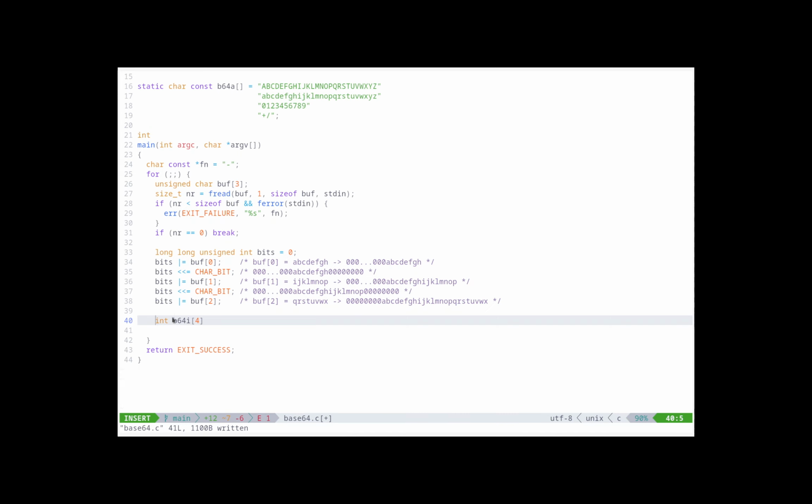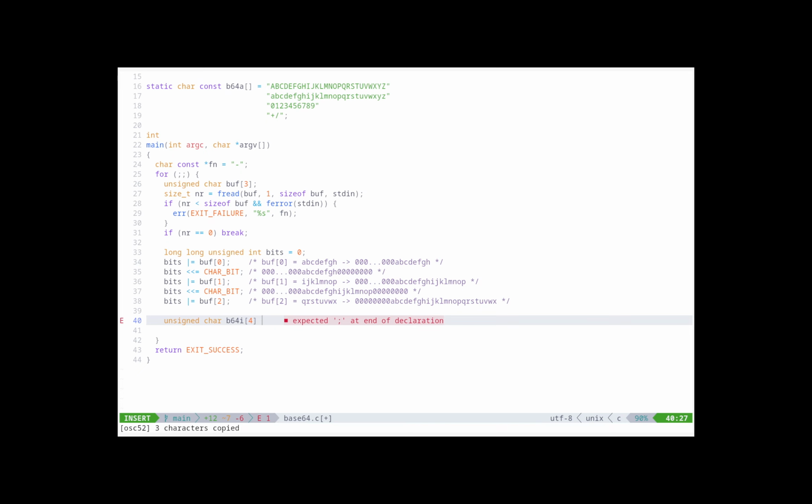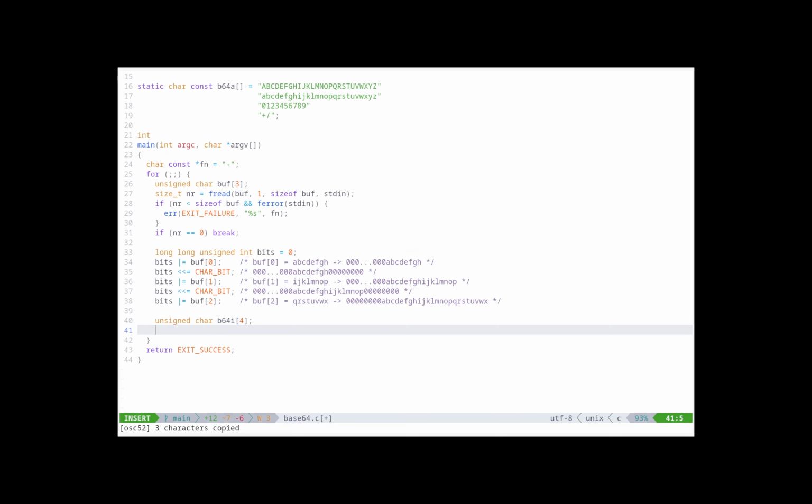So each of these will be 6 bits. So we could use unsigned char if we want, because that's an 8-bit data type which can hold all 6 bits of the index. So maybe I'll use that instead of an int. It doesn't really matter because all of our integral data types have the ability to hold this 6-bit index value. Signed char does, unsigned char, integer, and everything else can all hold it. So it doesn't actually matter very much what data type we use here, because we're just storing an integer value based on the 6 lower bits that we're extracting.